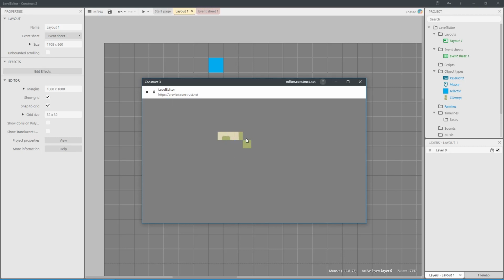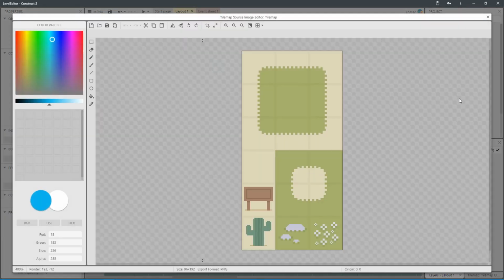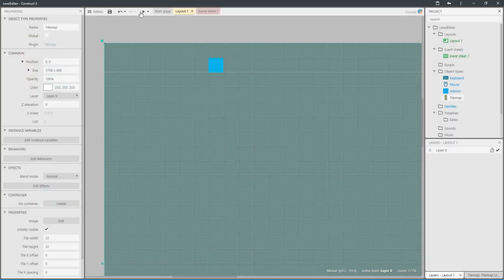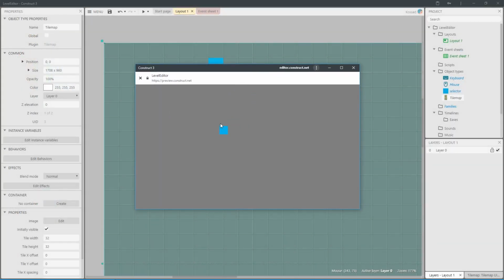Yes. Now we can press any number on our keyboard and it will pick a tile from the tile map. So how this works is basically, if we open up the tile map, it's choosing the numbers from left to right. So pressing the numbers changes the tile which we are about to place. Of course, you could create some way to see what tile is about to be placed, but for this tutorial we won't do that. So now we have a fully functional tile map editor.